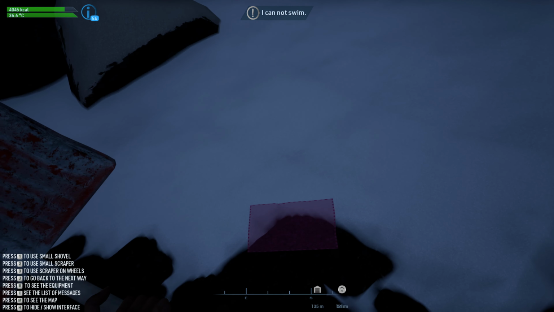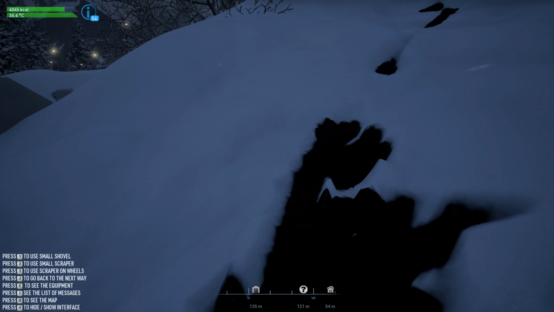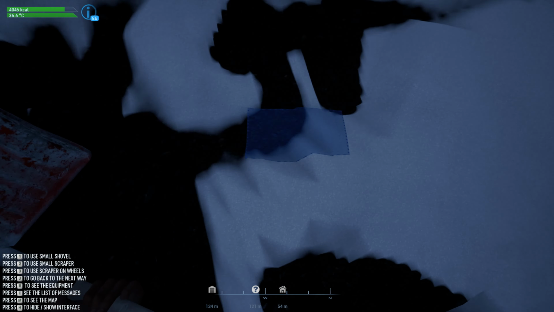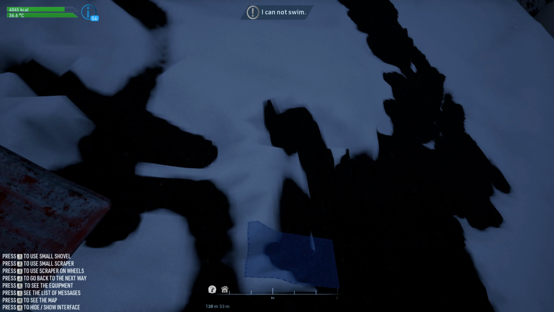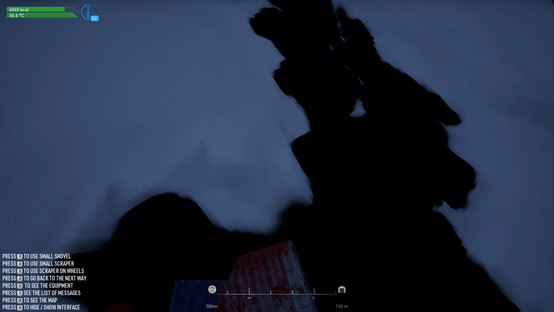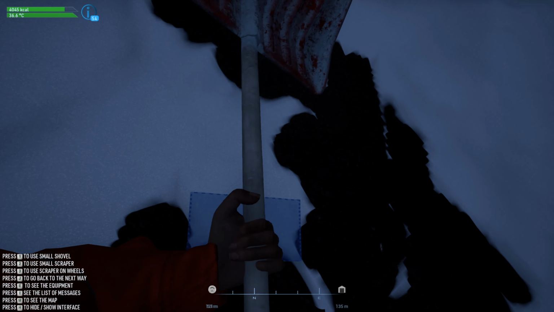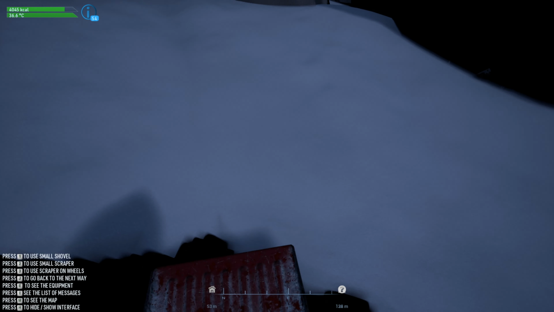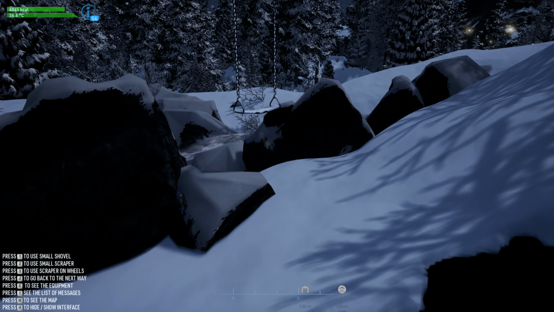Did I mention that I've really found there to be a problem with tutorials and simulators? I don't know what I'm supposed to do. I think I'm supposed to dig in the snow here and find something, but it's not really clear. Now that beeping I keep hearing, I'm thinking that means I'm close to something? Is that what it's supposed to mean? The wind just died.